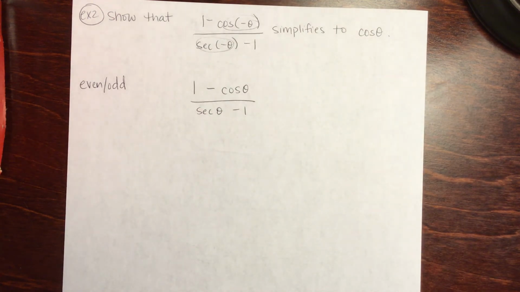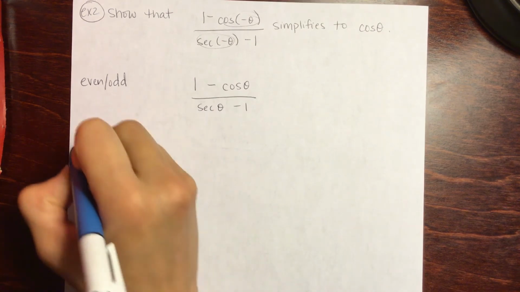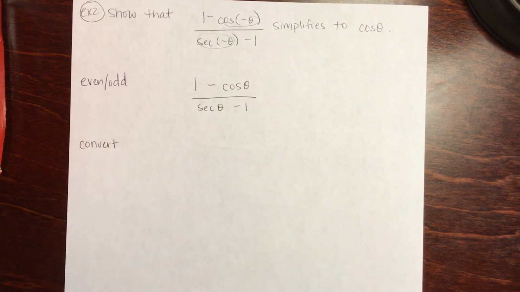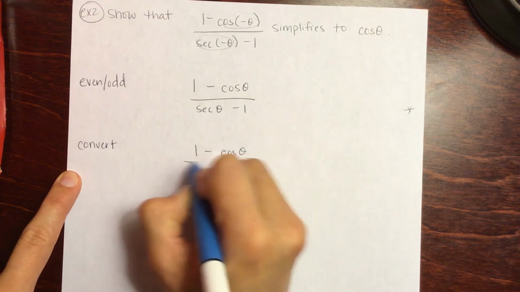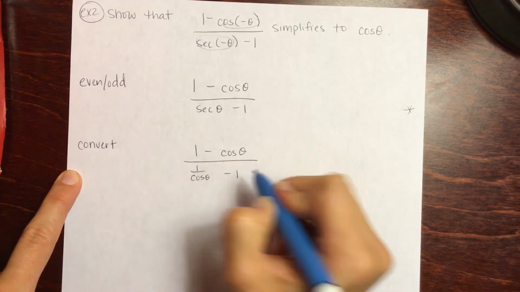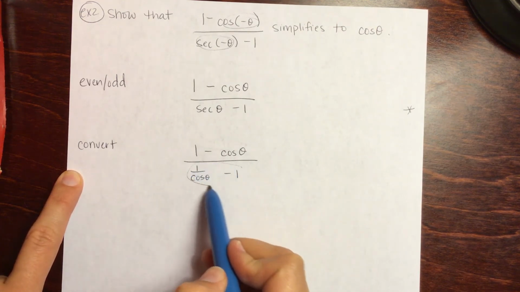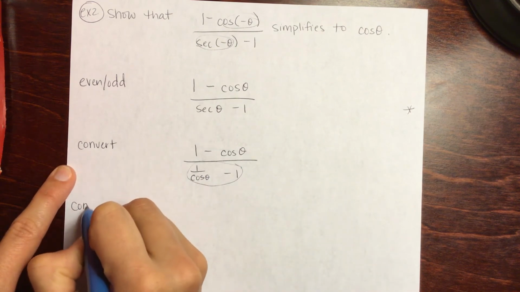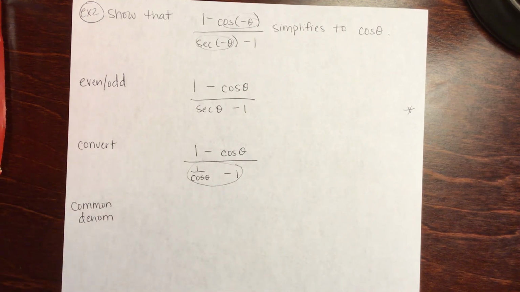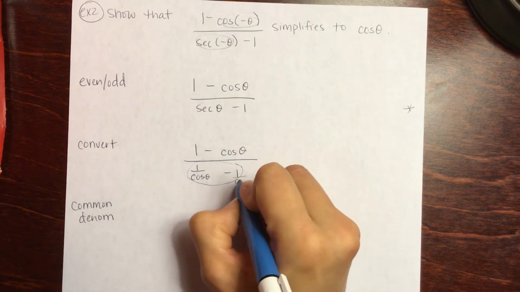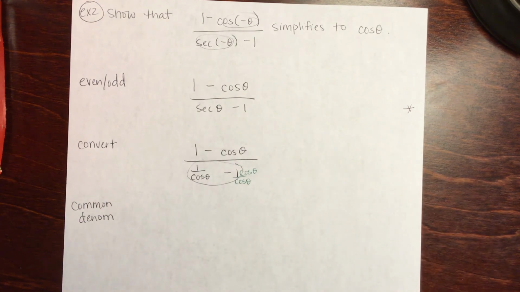All right, next, there are a couple options of what you can do. I personally like to convert everything to sines and cosines because it just is cleaner that way to me, although it may not look cleaner at first. So let's convert. Secant is 1 over cosine. All right, this looks worse, but I promise you it won't be. I have a fraction down here that I'm trying to add, so let's get a common denominator and deal with adding those two together. If I want to get a common denominator, that means I need to put a cosine down here. If you put a cosine on the bottom, you have to put a cosine on top also.